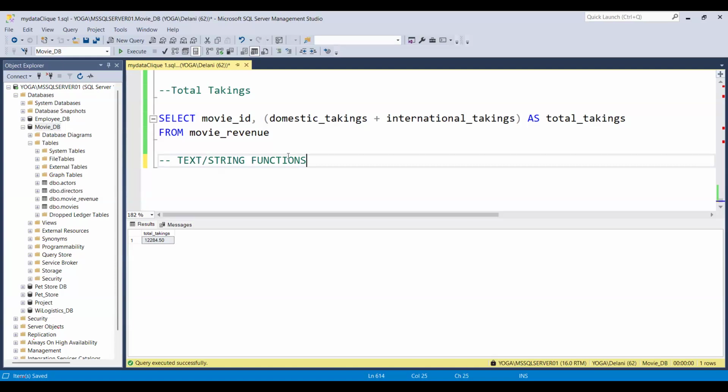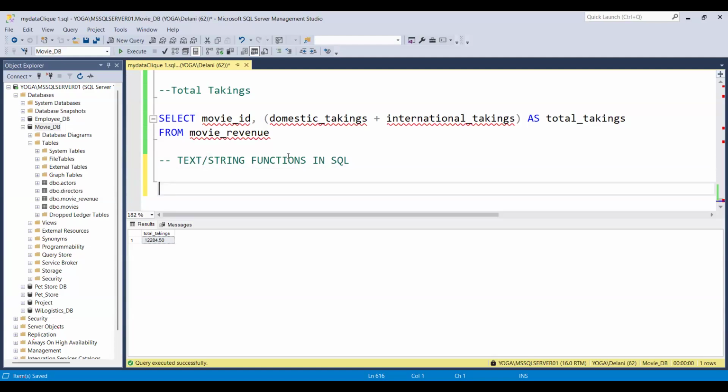Now, text or string functions in SQL. From our knowledge of Excel, can you walk me through some of the text functions that you learned before I start to list some that we'll be learning here? Some text functions that you learned from your Excel classes. Concatenate, okay. Length, that's the length function.